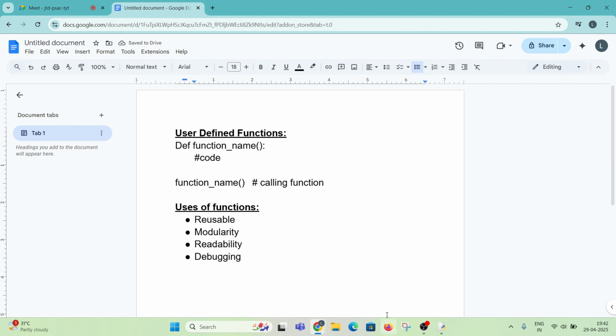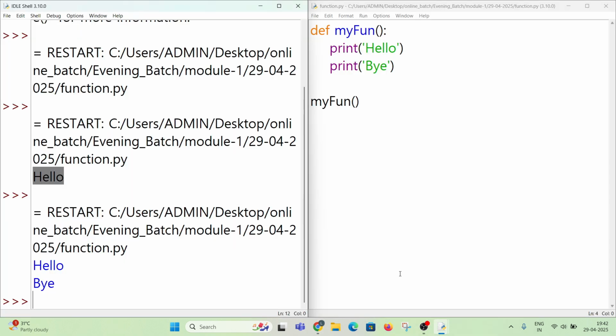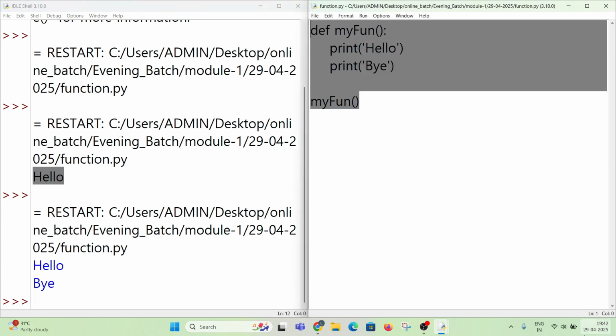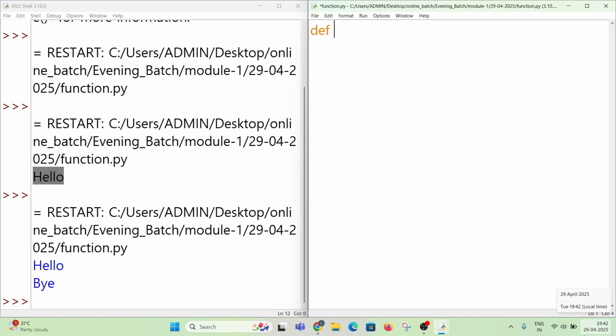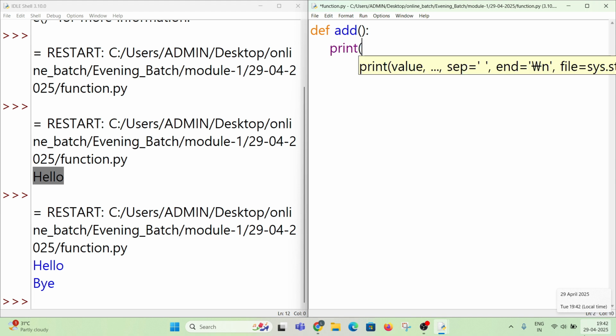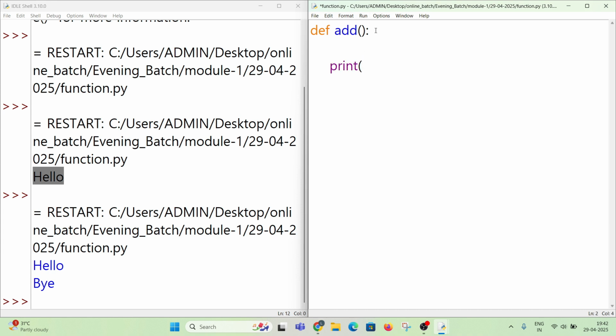and fix the problems. For example, if I take another function, def add, here I'm taking n value as 10 and n2 value as 20.